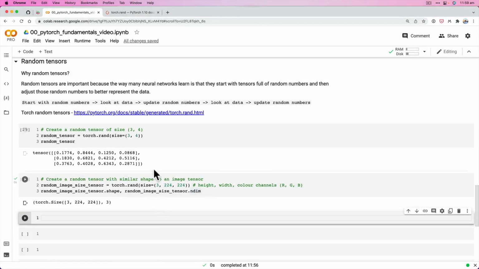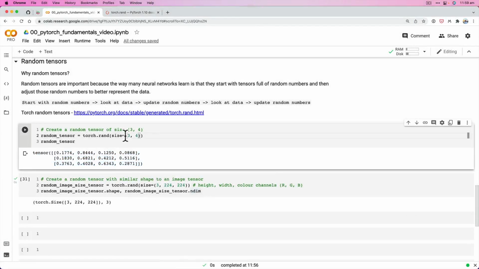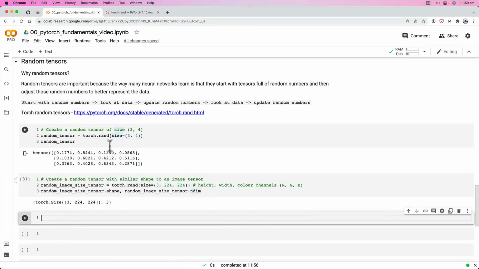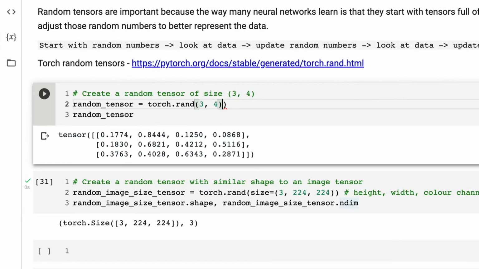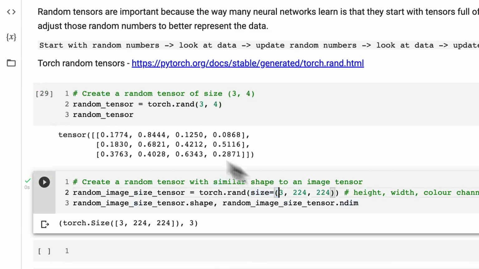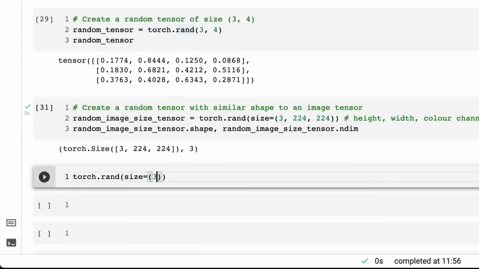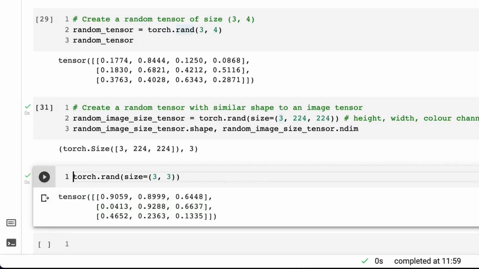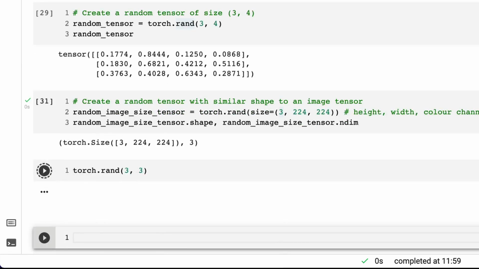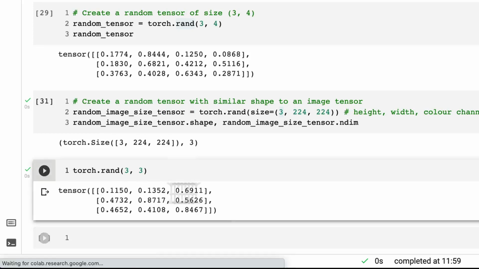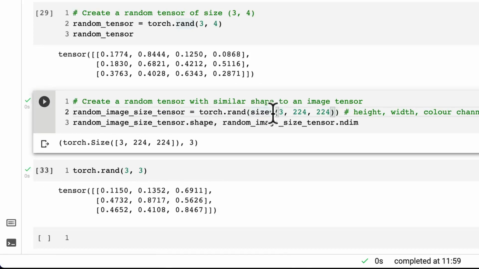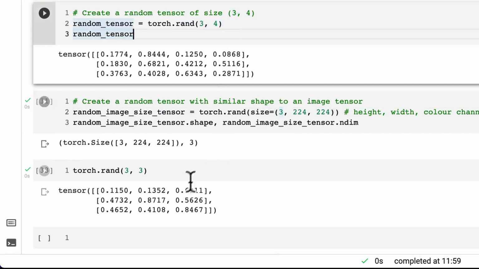I hope you took on the challenge of creating a random tensor of your own size. And just a little tidbit here, you might have seen me in the previous video, I didn't use the size parameter, but in this case I did here. You can go either way. So if we go torch.rand, size equals, we put in a tuple here of 3, 3. We've got that tensor there, 3, 3. But then also if we don't put the size in there, it's the default. So it's going to create a very similar tensor. So whether you have this size or not, it's going to have quite a similar output depending on the shape that you put in there.